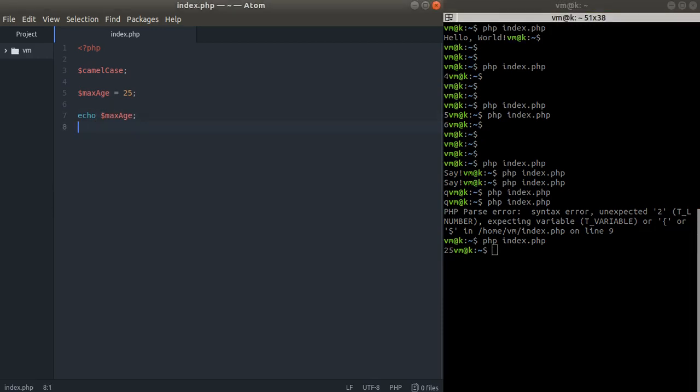We can have, I don't know, 10, 12, 20, 30, 100 lines in this file, and you can assign a maxAge variable, you can reassign that variable, and you can echo that variable, and you're gonna work with the same variable. But scopes for variables are a little bit tricky, and we're gonna talk about them a little bit later. So this is all for now.